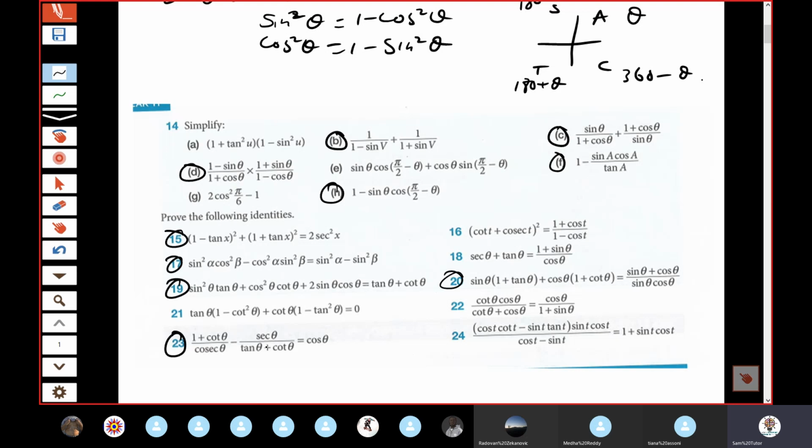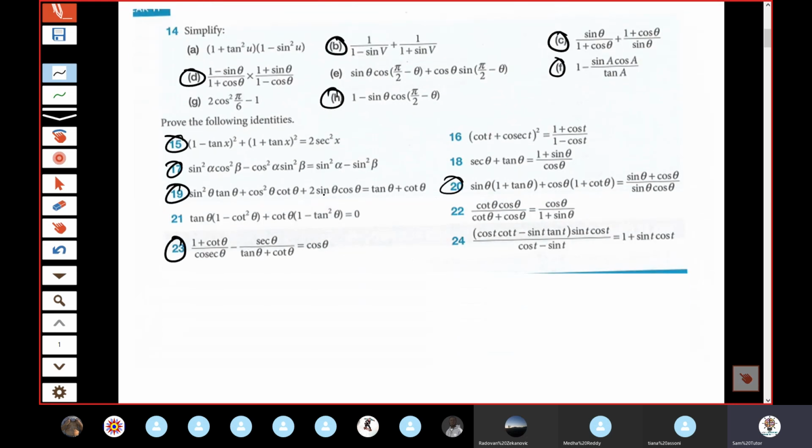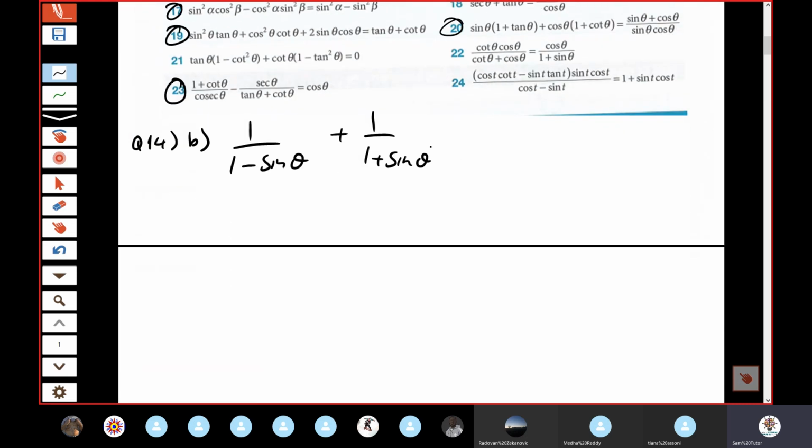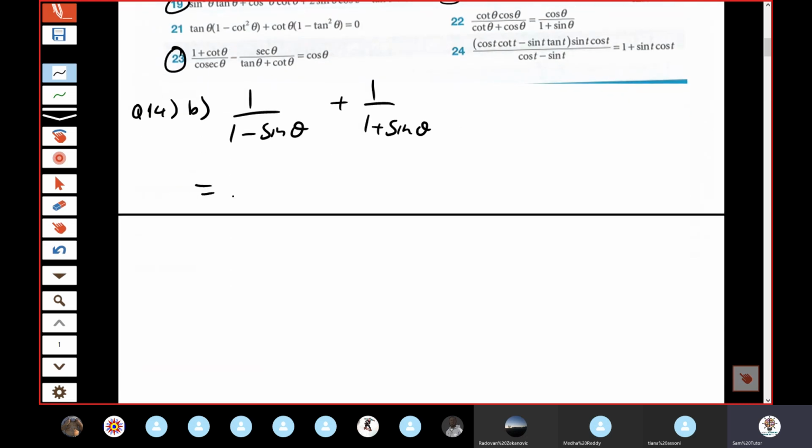All right, let's start with B. Simplify. Question 14B. Simplify. I'm just going to make them thetas. They're just annoying for different letters. All right, go. What's your first instinct? Common denominator. If you're not used to that by now, start getting used to that. When you see two fractions, always common denominator.